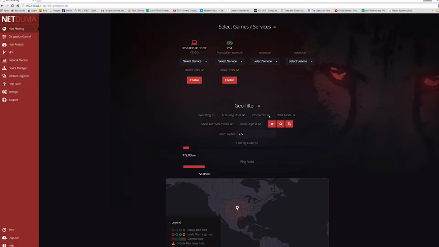Then they have kilometers, and as you can see, this is miles. I think I should take that off. I think I'm gonna leave it like that for now because I do like that better. I don't know why they got kilometers on there anyway. I like to know how many miles I am away from someplace, so I'm gonna keep that off. Strict mode is only used.